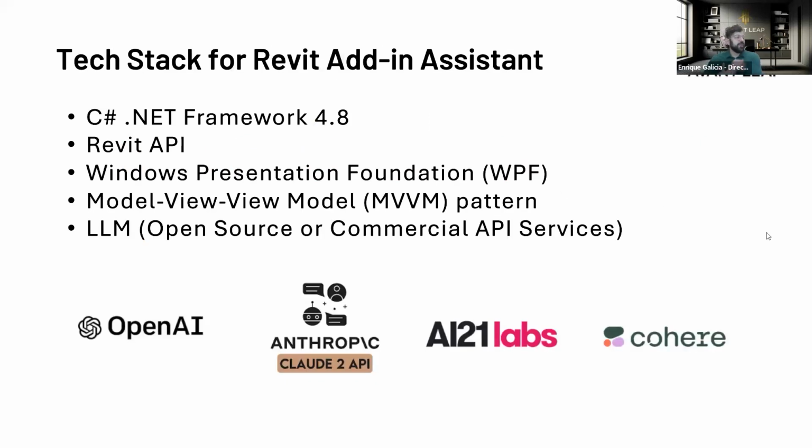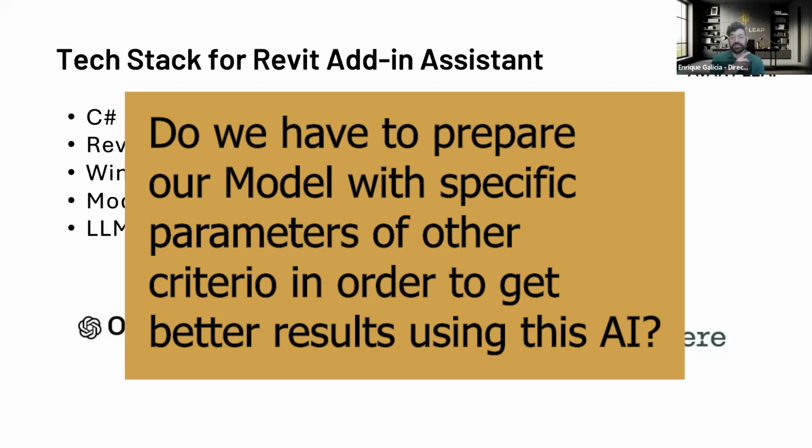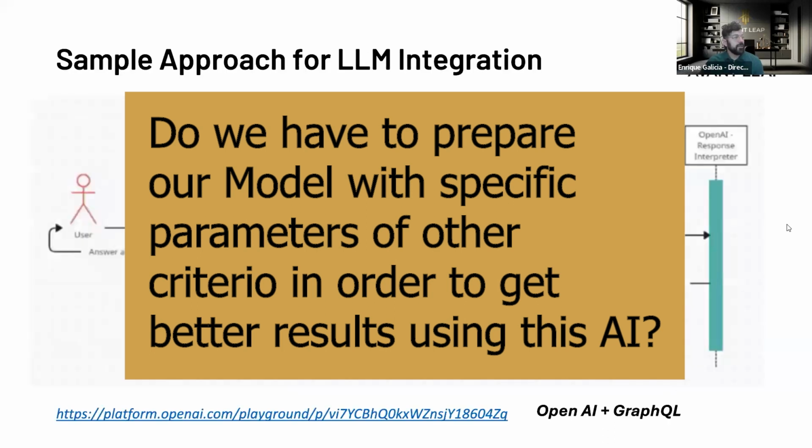So some tech stack from there is, within Andiamo, we're using a Revit .NET Framework 4.8, Revit API, WPF, a model view control pattern, and as well some open source commercial models so that they can get connected and read the answer, and as well being supported within the data sets you are creating. This is just a sample approach. We have some of the testers.